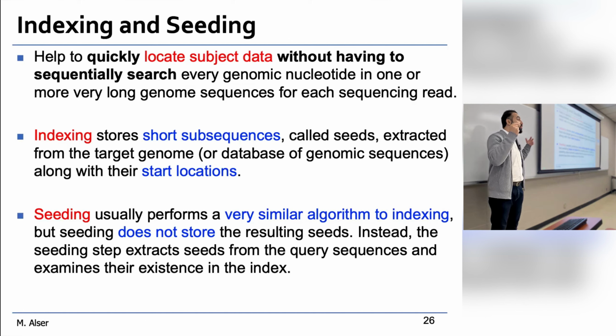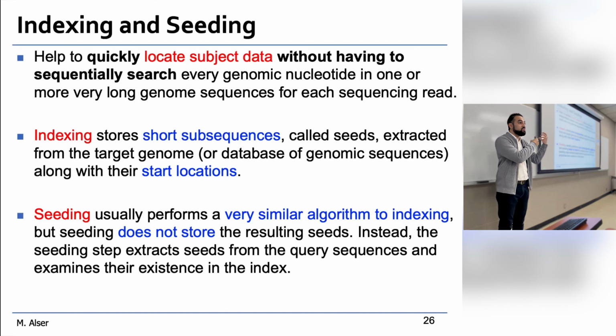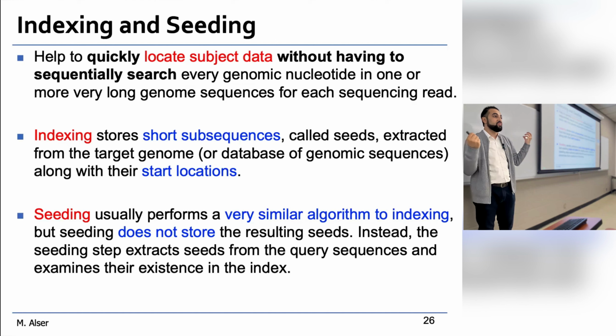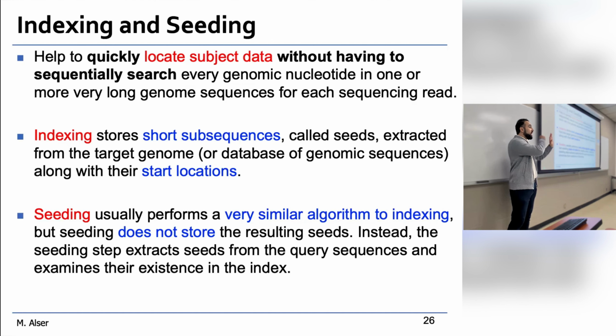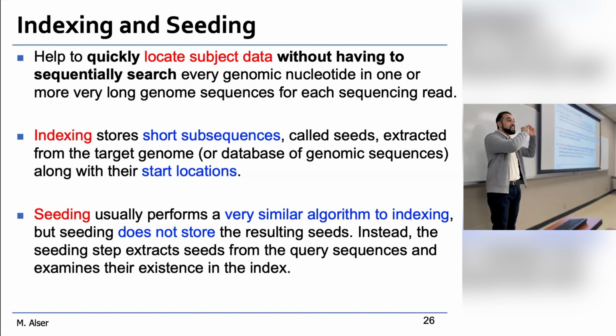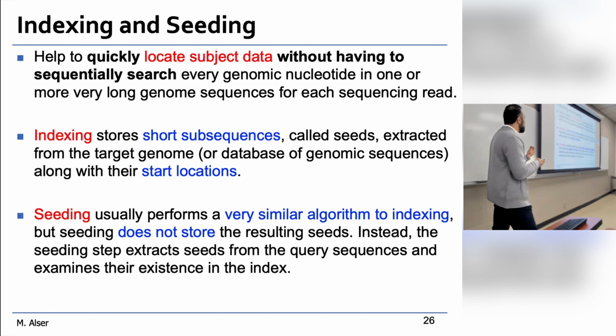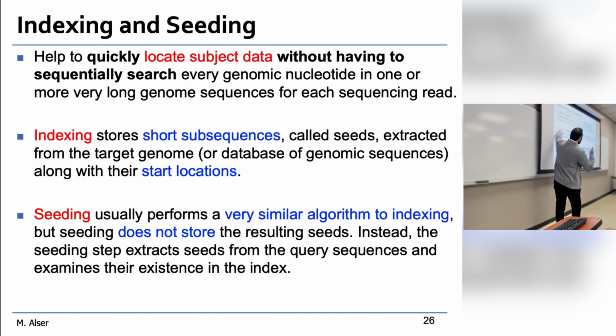But remember, we could also have a FASTQ file as a query and another FASTQ file as a reference, okay? And we would get queries from one file, look for the other file inside it. We could do the opposite. We could have a FASTA file as a query, and we look inside another FASTA file or FASTQ file. So it's up to the problem that we are handling, which one is a query and which one is a reference, okay? So now, indexing, first, it extracts short subsequences, okay?